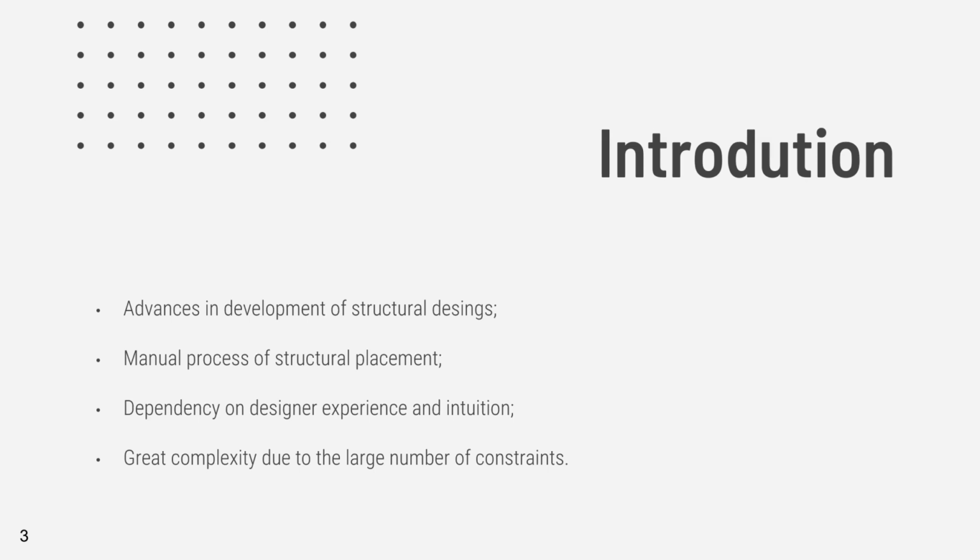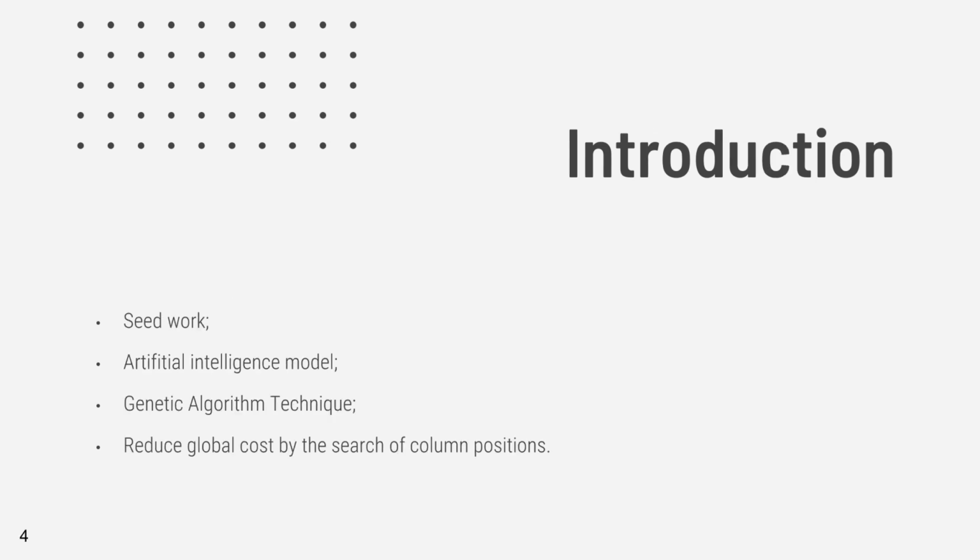Although this theme became relevant to the academic field, it lacks realistic approaches because of its high complexity, mainly due to the number of constraints when designing a building structure. With that in mind, this work is the seed of an artificial intelligence model that automatically seeks feasible structural conceptions without any user interference.